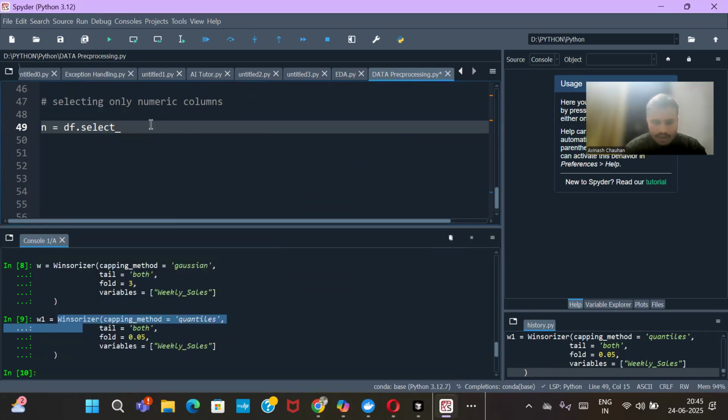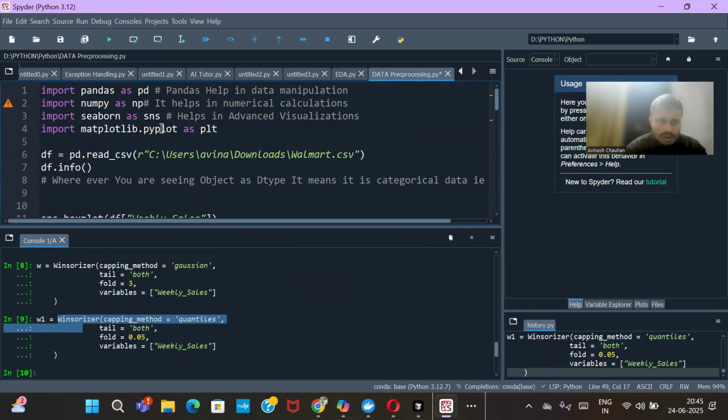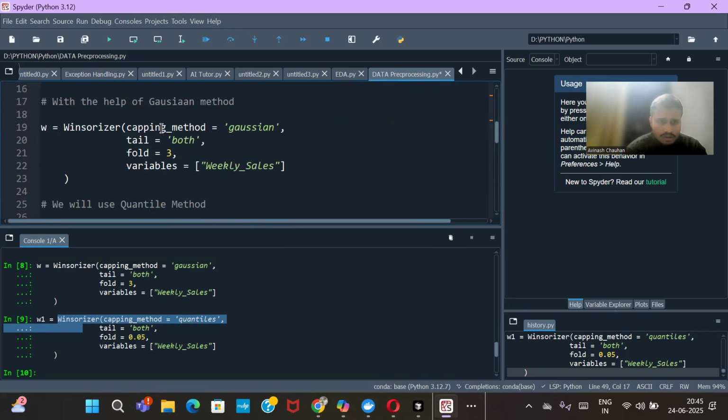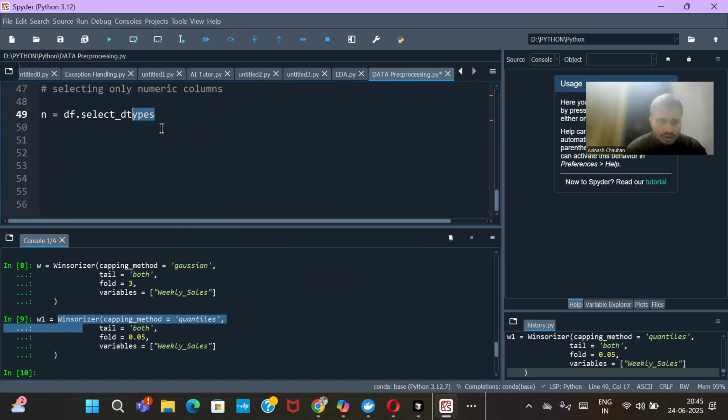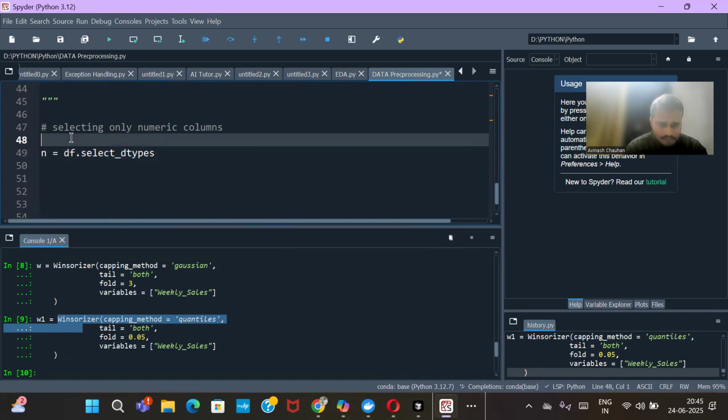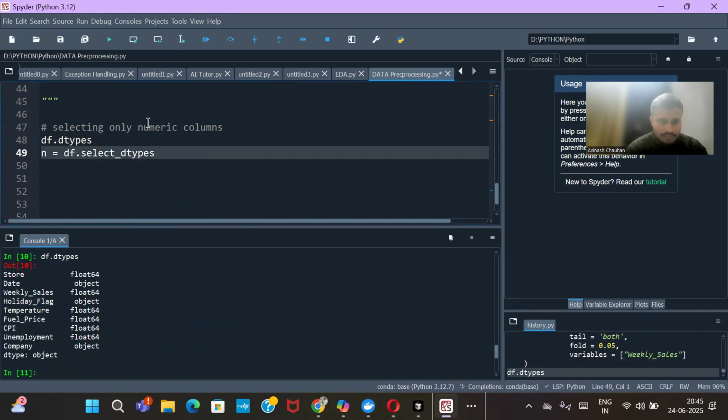Df dot select_dtypes. Dtypes is basically my data types here. Okay. If not, just check it. If I execute it, just above this, df dot dtypes. So you can see here, this is the data type. We are checking the data types.